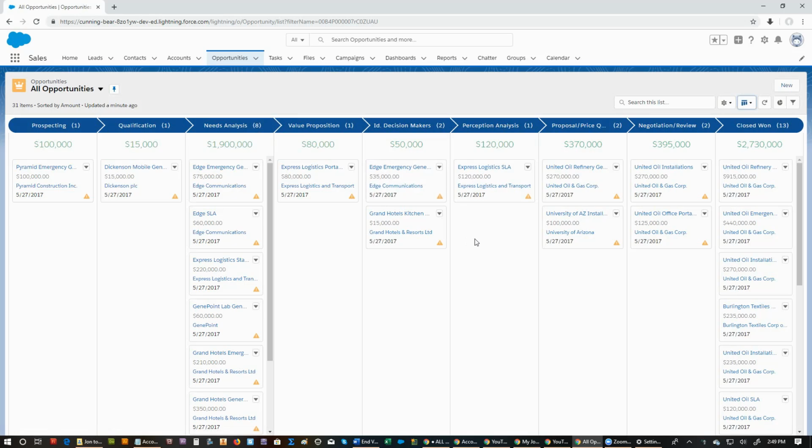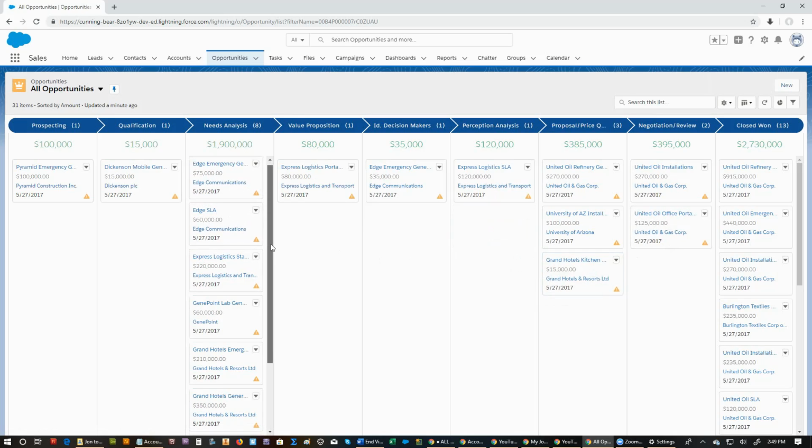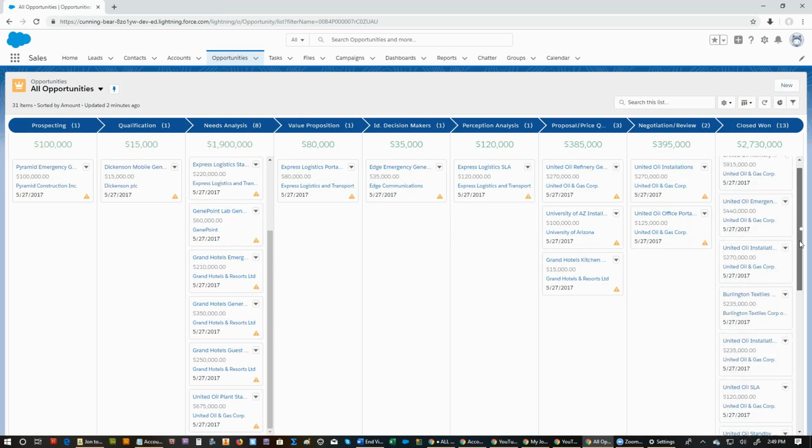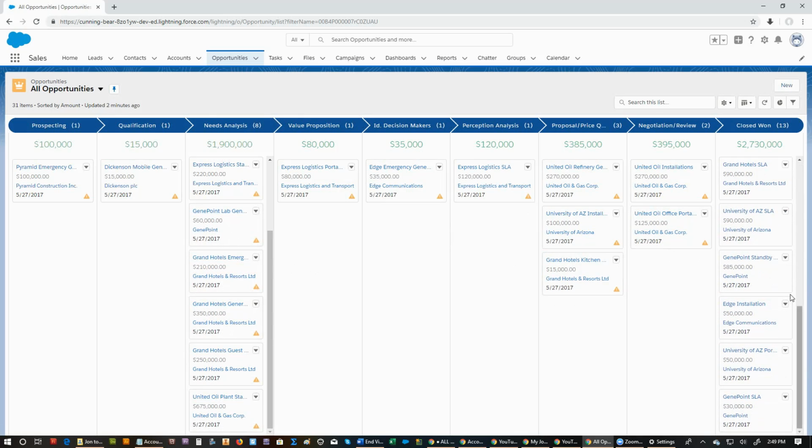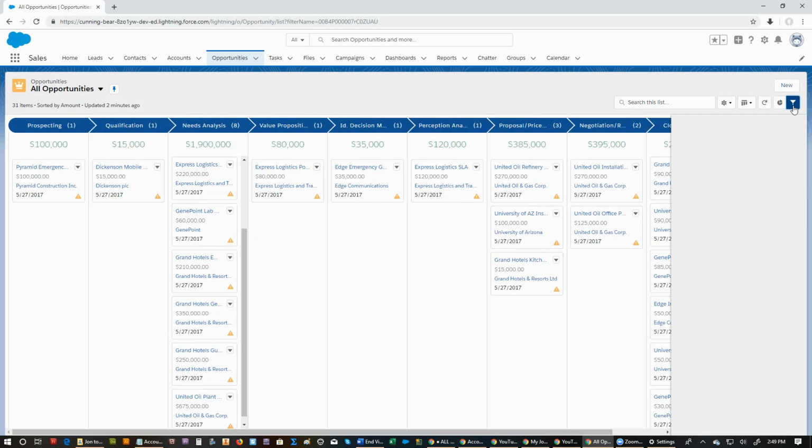And what's really great about this is you can update as you work on, let's say, Grand Hotel's kitchen. If you move that to the next stage, it will both update the totals and update the stage for this particular opportunity, and it allows you to move records very quickly and easily between different views. And this bar here is only because the list is longer than we can see on the screen. So over here we have a bunch that are in closed one, and you can still add your filters to remove things that you don't want to see on here.